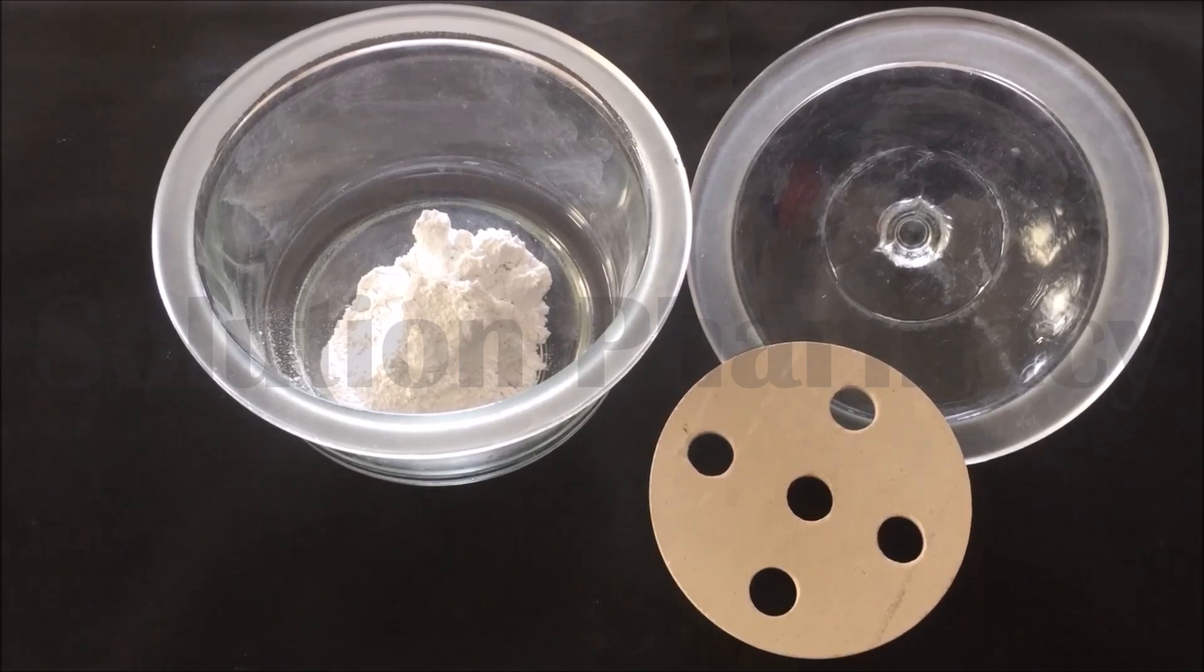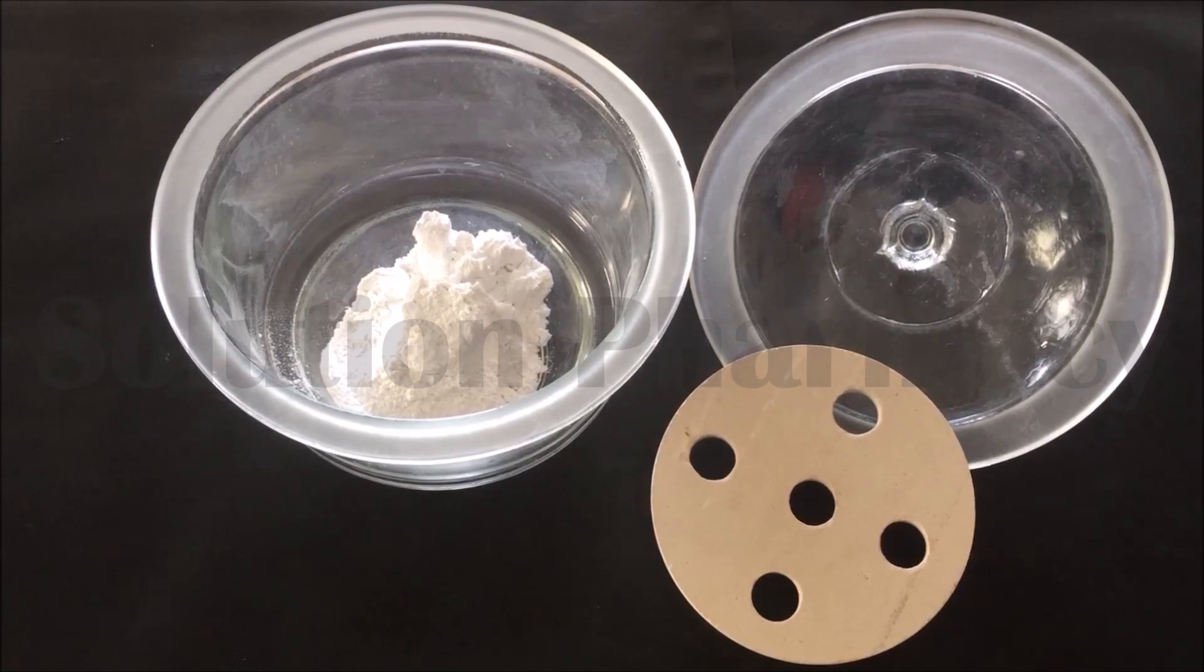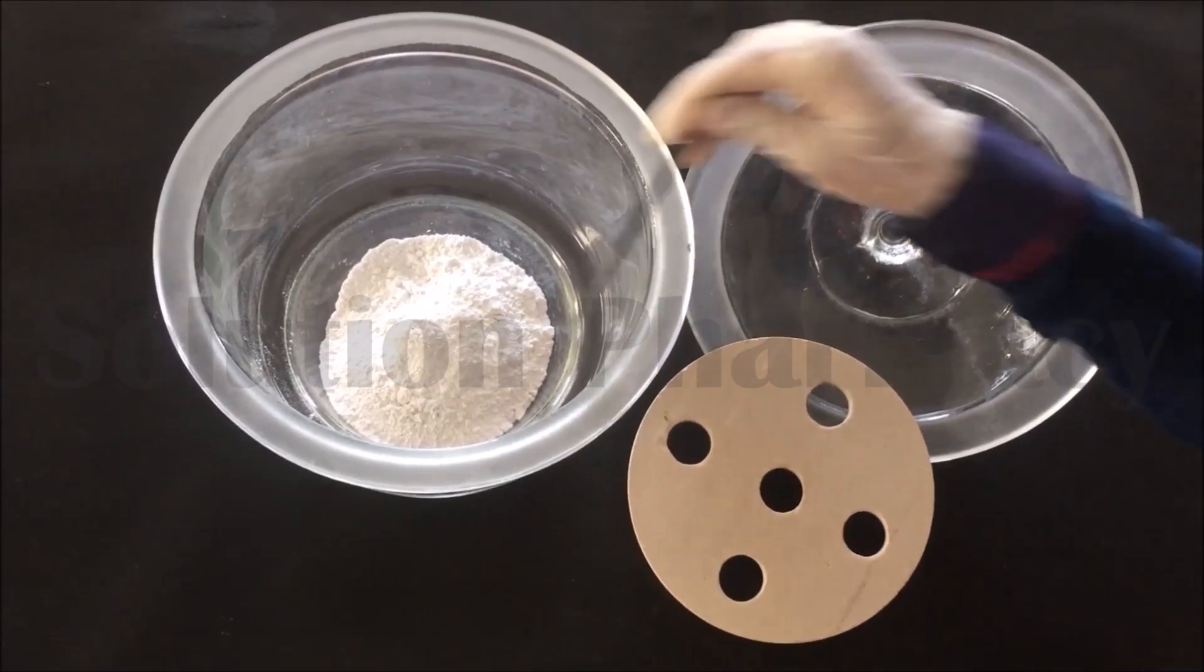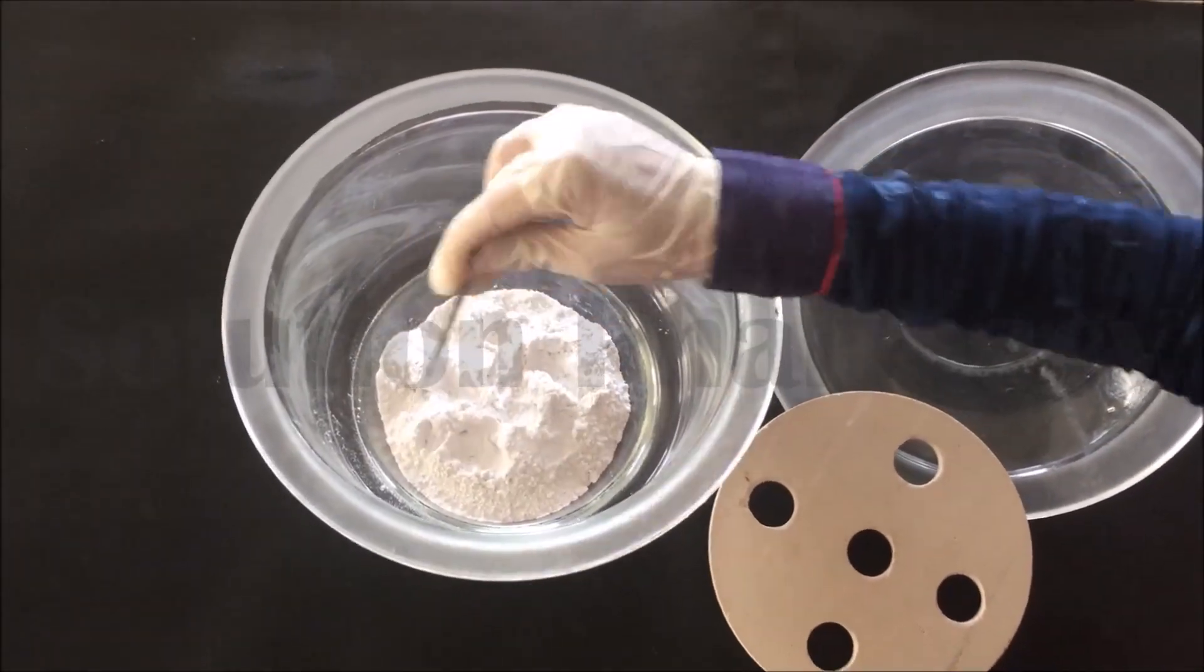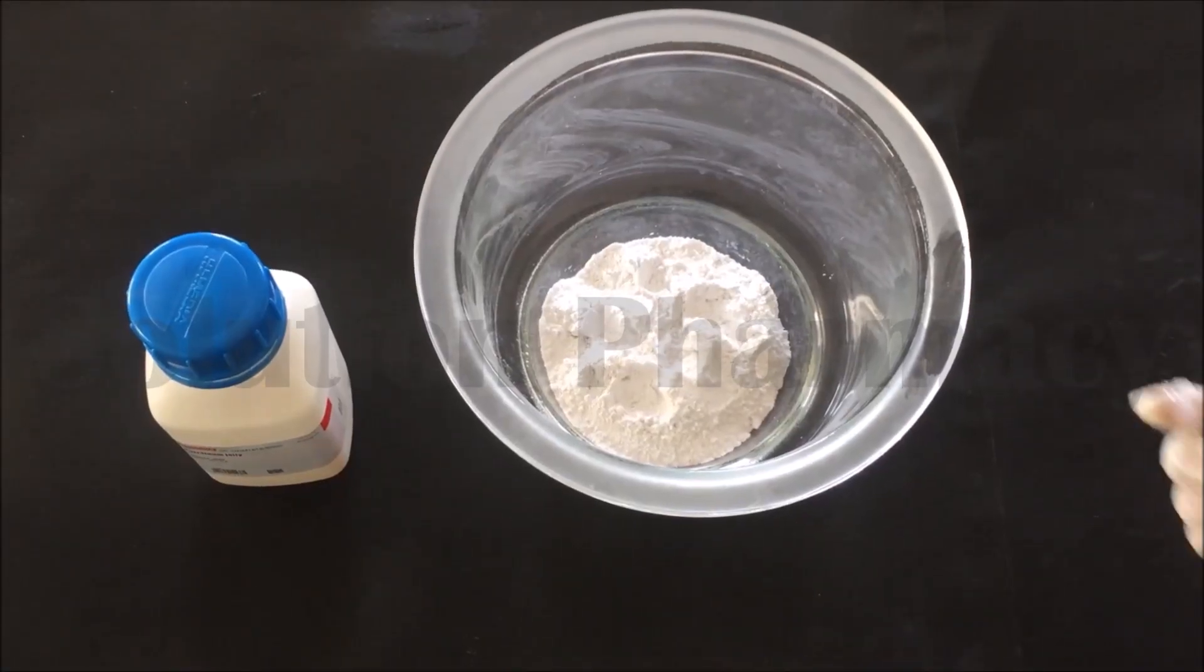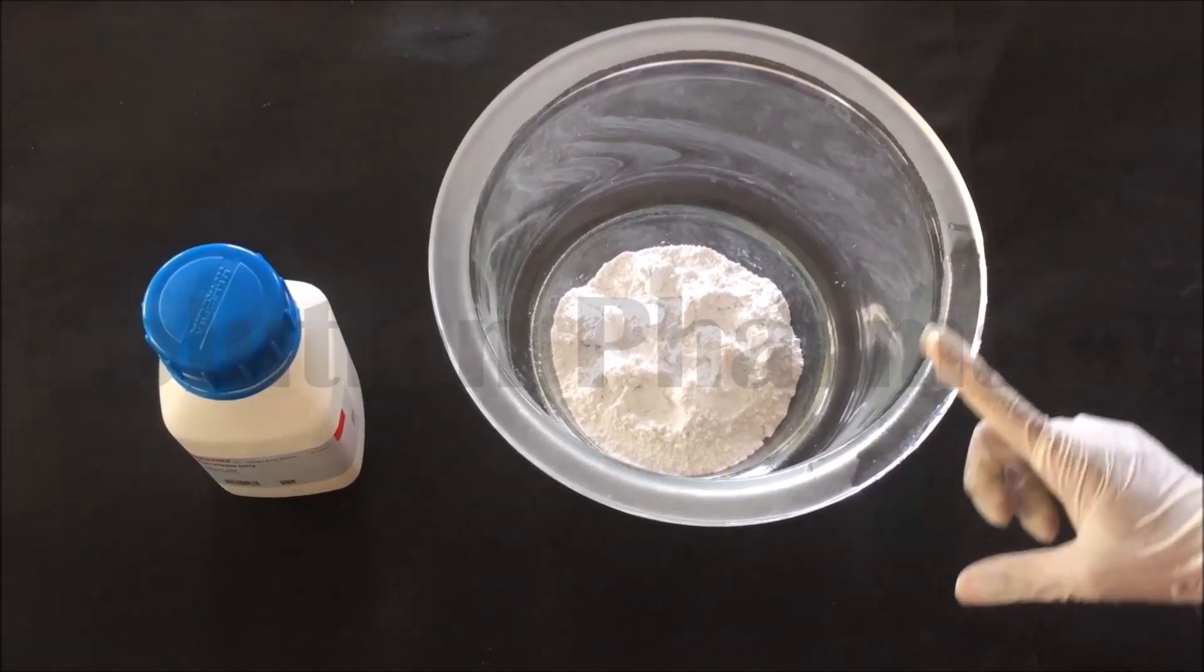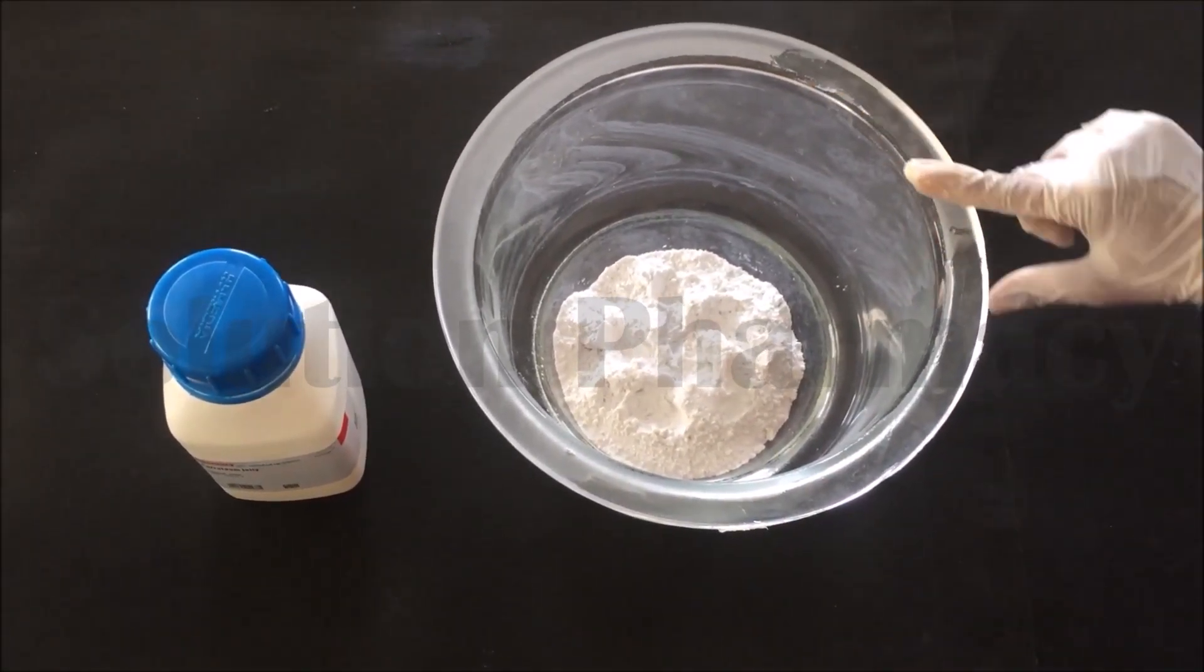Now here we have added silica gel in a desiccator chamber and this silica gel prevents the sample to reabsorb moisture from the surrounding atmosphere. Now properly spread the silica gel with the help of spatula. After this, lubricate the glass rim of the desiccator lid.